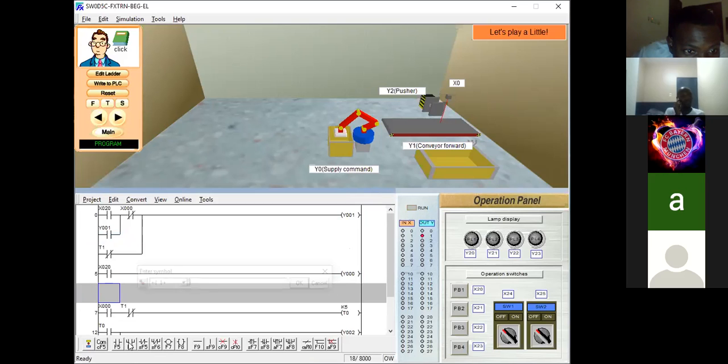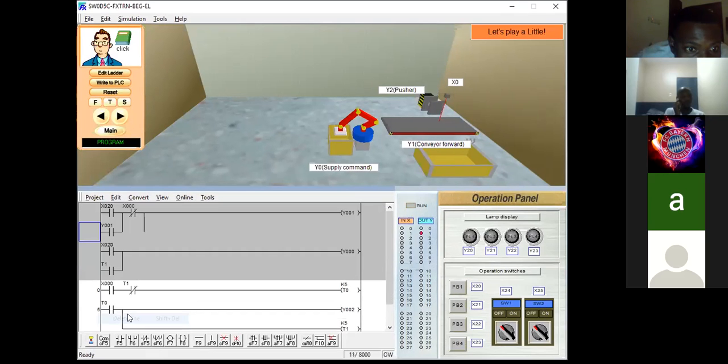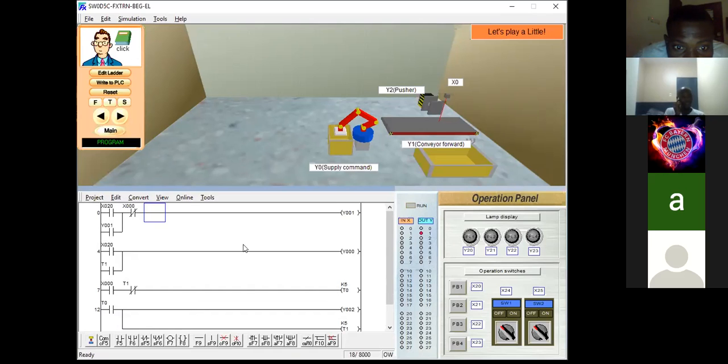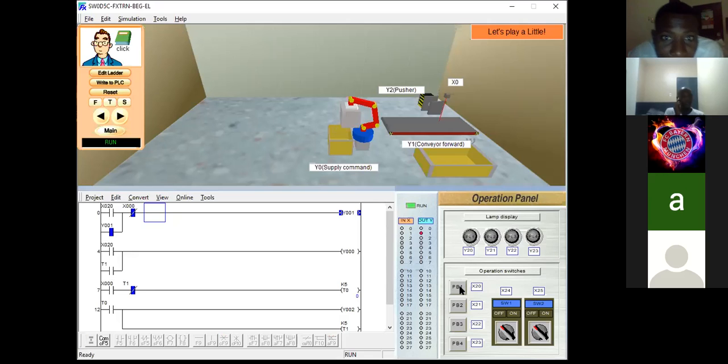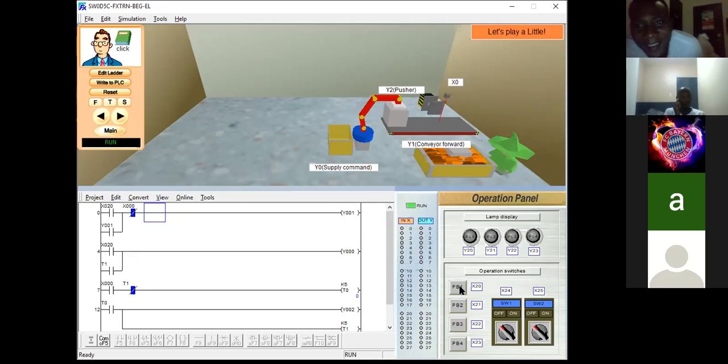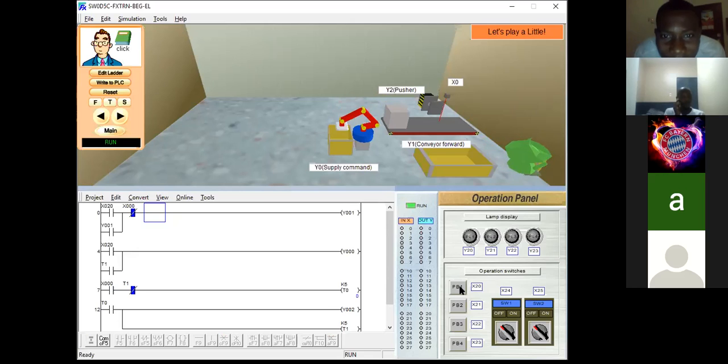This should be all statements of T1. Great. So let's remove T1 here. In fact, T1 is not needed here at all. So delete that line and then remove this as well. Okay, so let's convert and see what will happen now. Write to PLC. Great. So let's press start. See, product supply, put inside. Wow. Very simple. The program is done.